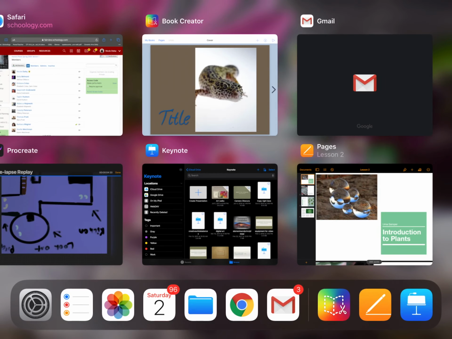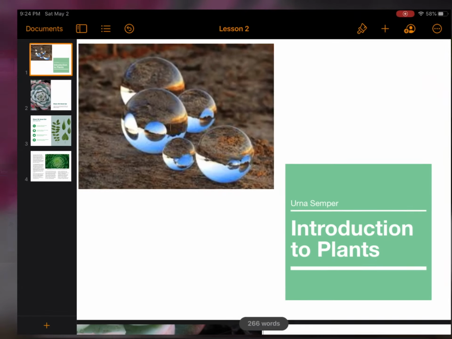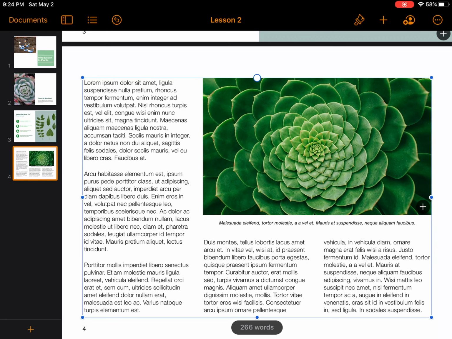Okay, you guys, if you would like to make a digital book, I have two things that you can use. The first one is Pages, okay? And these are things that you should have on your iPad. Well, not that you should have, that you can get on your iPad through the self-serve store.